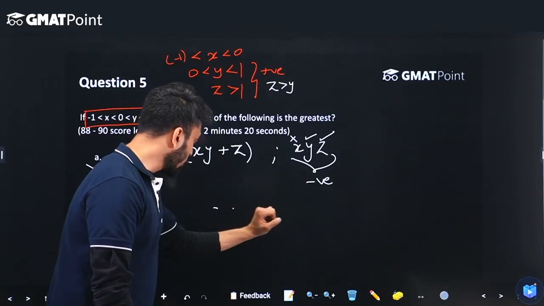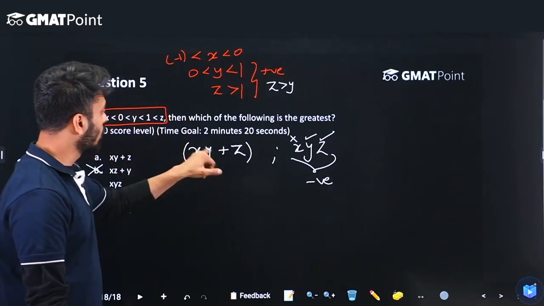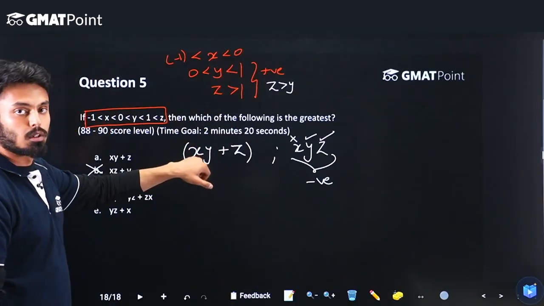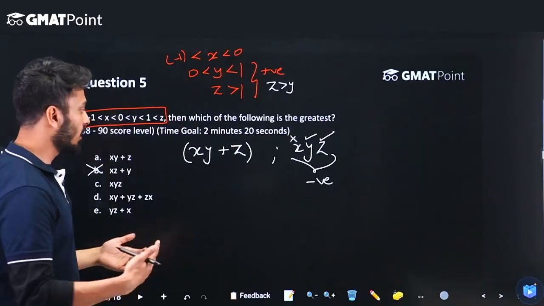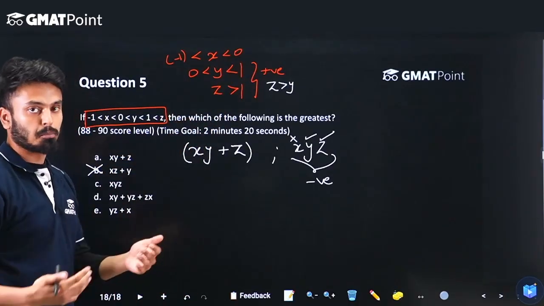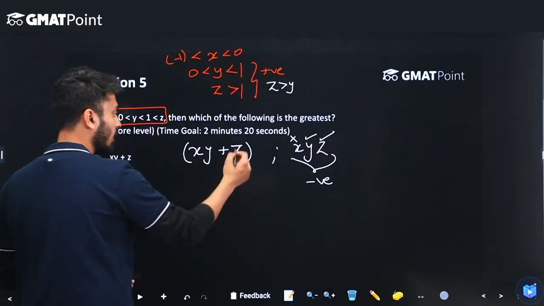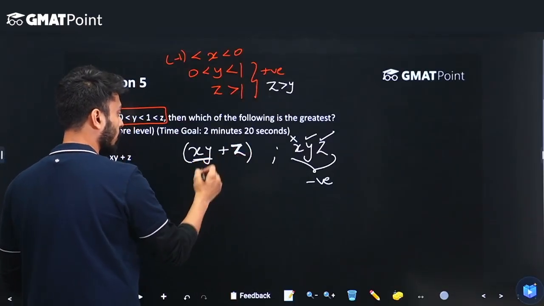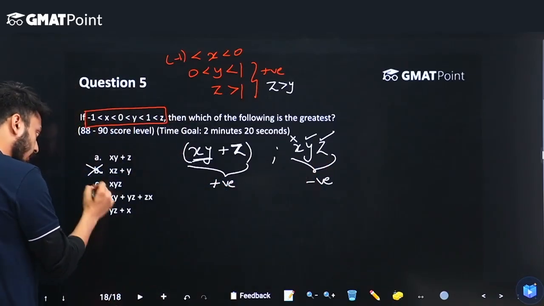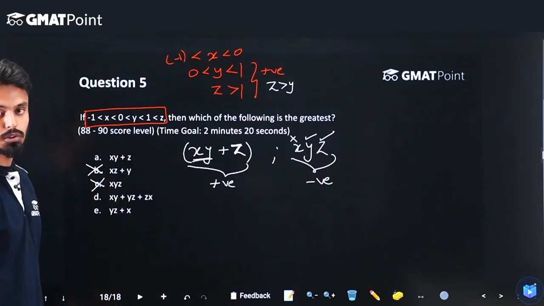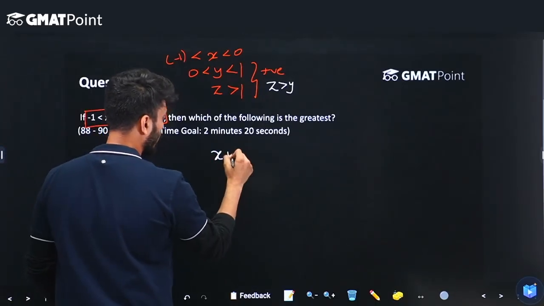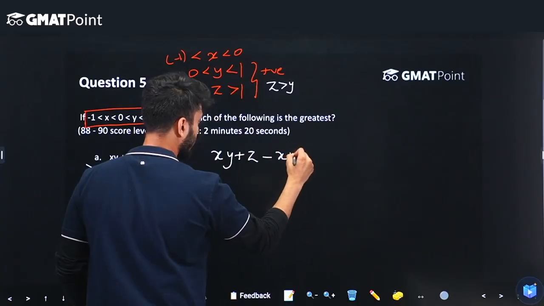So if I now multiply the negative value of x, which is less than 1, and the positive value of y, which is also less than 1, the product will be smaller than both of them and will be a negative number between 0 and 1, and also in terms of absolute value smaller than x. This means I have a large positive number and a small negative number, so I am left with an overall positive, and since this is negative, I can reject this as being one of the greatest options. The other method obviously would have been to simply subtract the two. I would have xy plus z minus xyz.